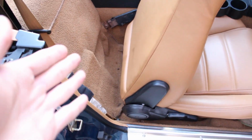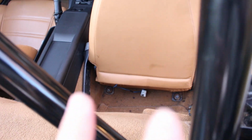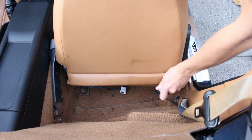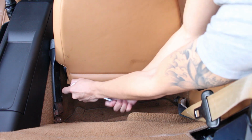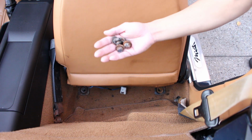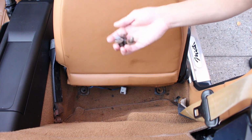It's a little hard to show you guys from here, so I'll go back here instead. You can see there's one bolt right over there and another one right there. We're gonna need to take both of them out. Like I just said, go ahead and take both of these bolts out, and then the last one right here. Make sure that you keep all of these bolts unless your new seat comes with new bolts, but mine doesn't, so I'm gonna need to be holding onto these.